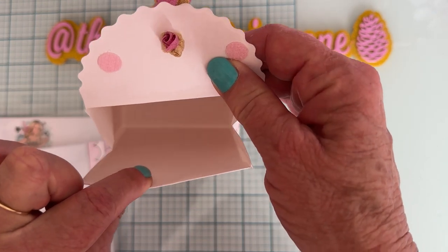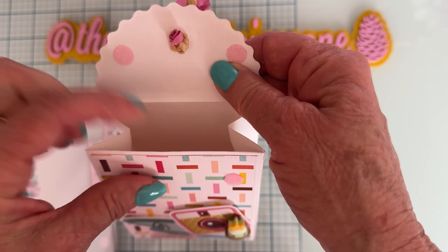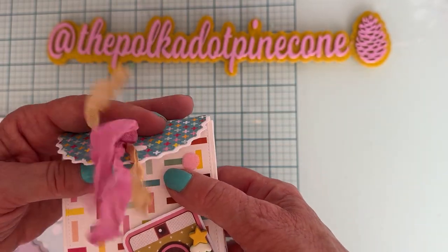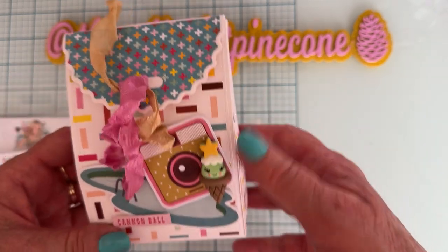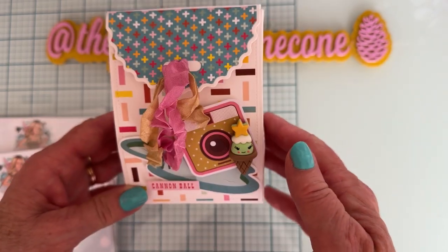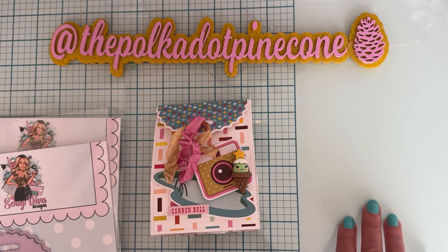This holds a good amount. It's a really nice shaped bag, box, whatever you want to call it. So I think it turned out really cute and super easy to put together. That's what I have created so far. I just want to share those two with you. I'll be back with more projects as soon as I get more made.